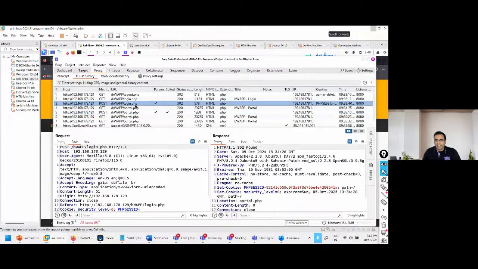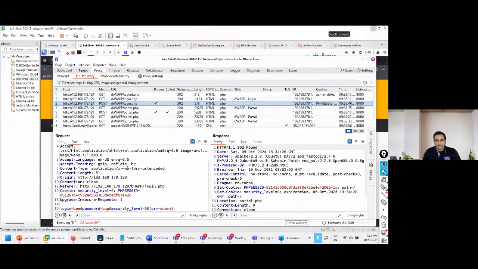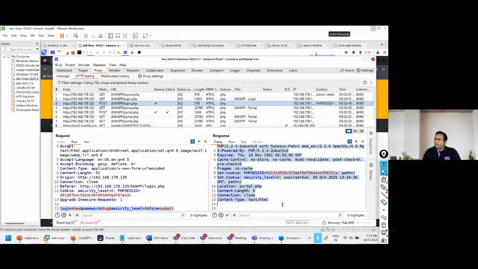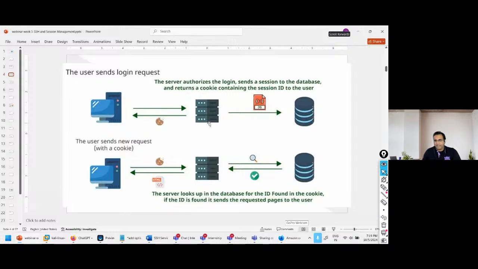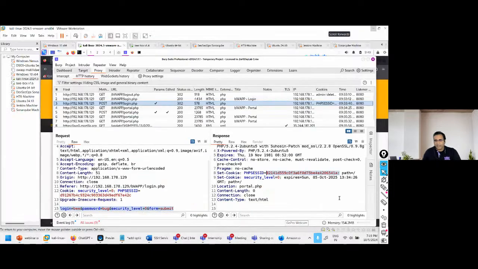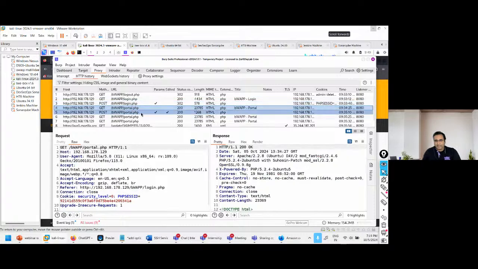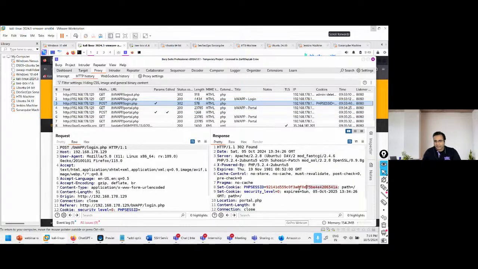If you actually see here, I'm sending a request with the username and password. The right side, what you're seeing, is the actual response that is being sent from the server to the client. You'll see the server is sending a PHP session ID back, just like we are seeing here. The PHP session cookie is being sent back, and we are seeing in real time that it is sent back. And any subsequent request is going to be the same thing. Let's have a look into that.